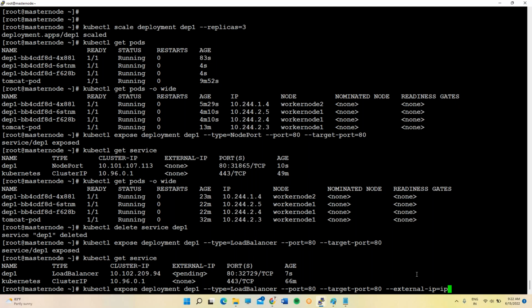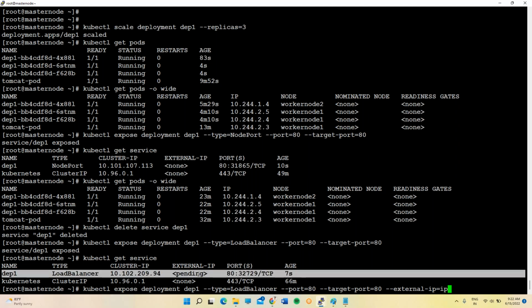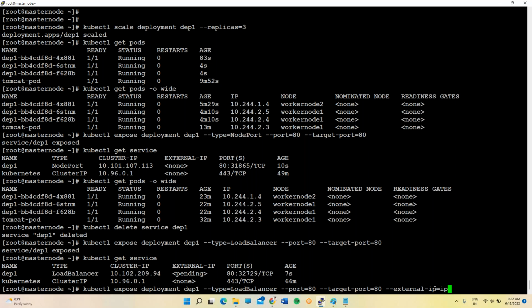Whatever public IP your network admin gave, that IP will be assigned to your deployment, your load balancer. With that IP, I will map it with my domain name. Again, these two are hectic works.